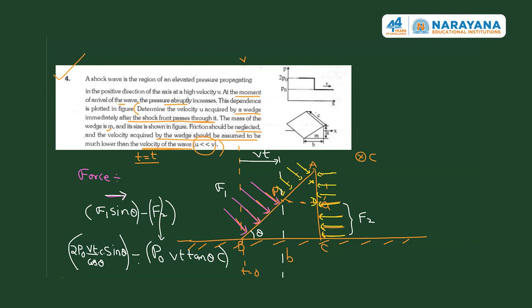When the elevated pressure pulse has spent a time t, which is very, very small, over the wedge, the effective force which that pressure pulse is exerting on the wedge in the rightward direction is that much. Check the expression again. I have just taken the pressure here, 2P naught. I have taken the section length, which is Vt upon cos theta, the depth dimension C, and the component.